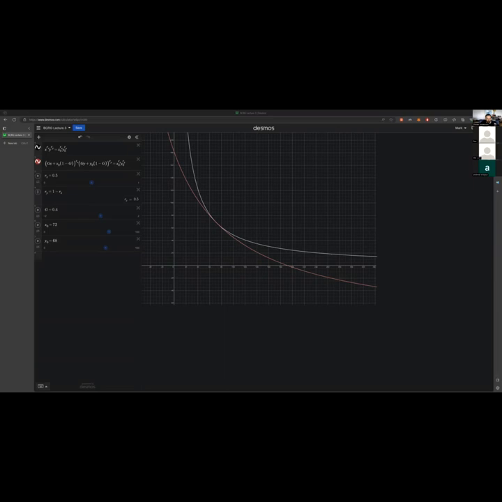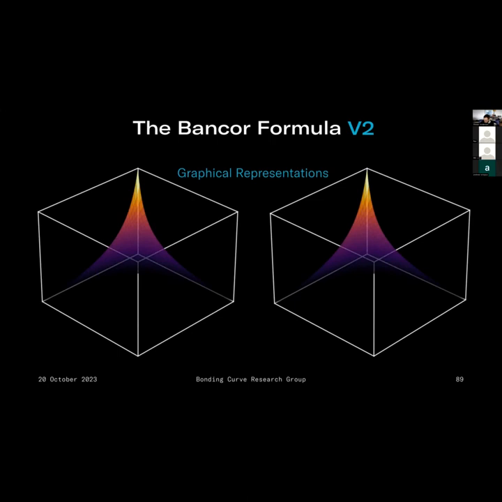Okay. So let's move on with other graphical representations, because so far, everything that we've done has been in two dimensions. But as I said, we spent the last two lectures building up to this case where everything that you do in two dimensions can be done in any number of dimensions. It's just a manifold system. And so what looks like a curve in two dimensions becomes a surface in three dimensions, and then a hypersurface in four dimensions, or a volume in four dimensions, and so on.